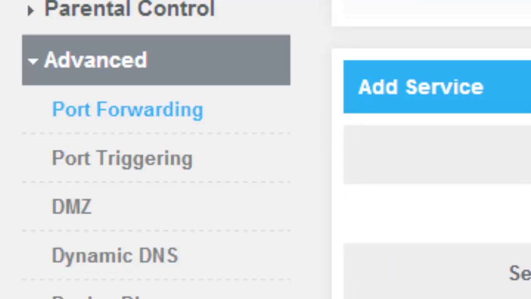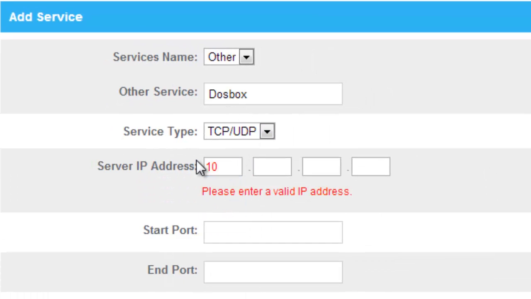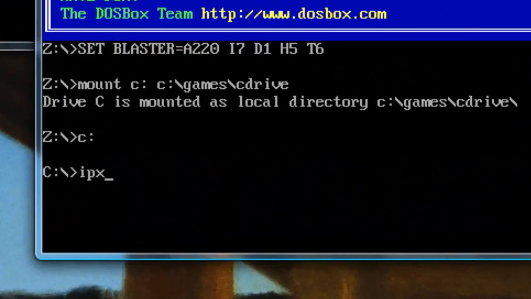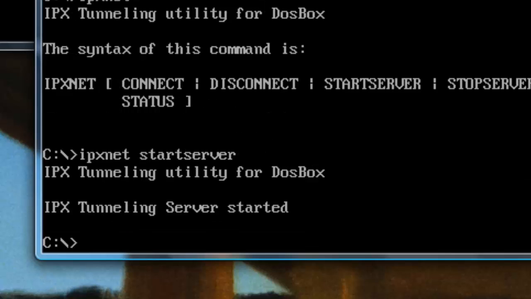So in my advanced options, I can open up and forward a new port on an IP address within the bounds of my router. So here I'll go with 10.0.0.2 and grab port 213. There's really no reason to use any other port. DosBox defaults to 213 and I've never had problems with it. So now we're ready to go back to DosBox and set up our network. The command you always use is some variation of IPXNet. So for this example, I'll be the host and start a server. So IPXNet start server. You can then check on the status of your server like so.